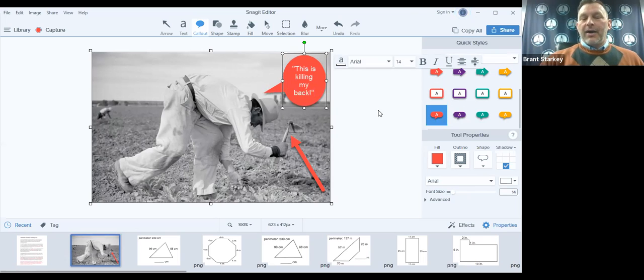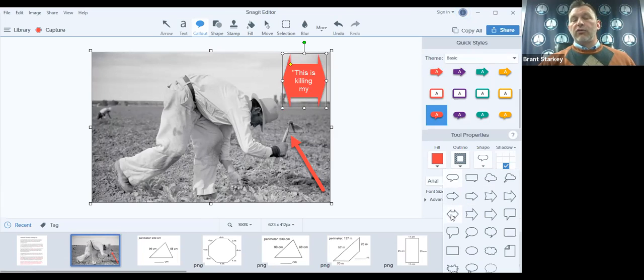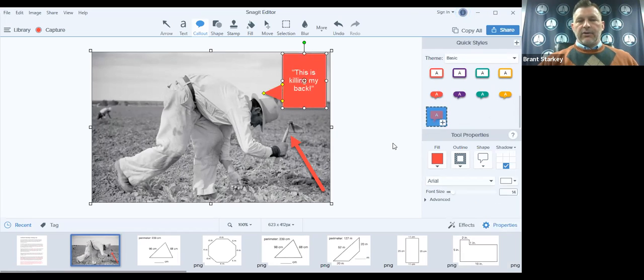Just like all the others, you've got the options to change the fill color. You can give it an outline or not give it an outline. If you come to this shape option and hit the pull-down menu, you can see that there are arrows, including two-way arrows. As you hover over each one, it will give you an idea of what it's going to look like. If you end up wanting one, you can just click on that and it'll keep it there for you. Just to show you, I'll click on this square one and it'll make that change for you.